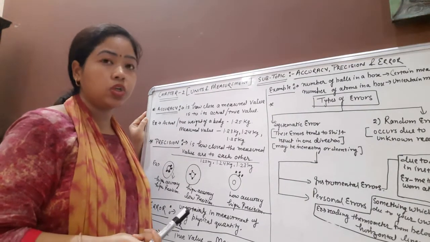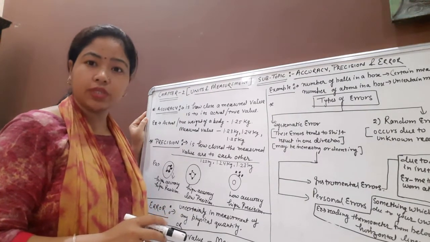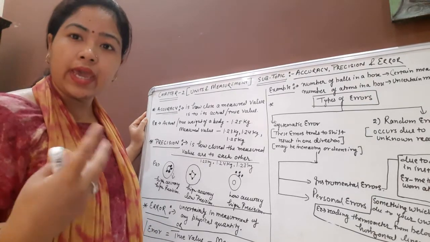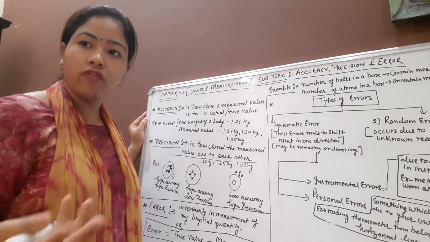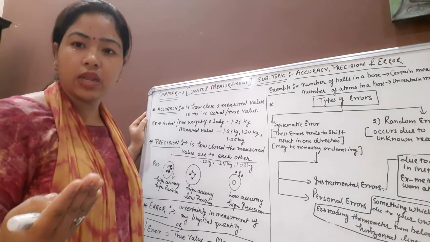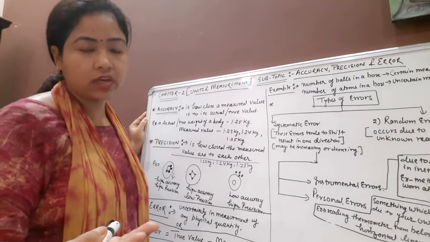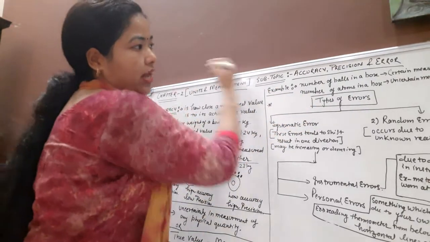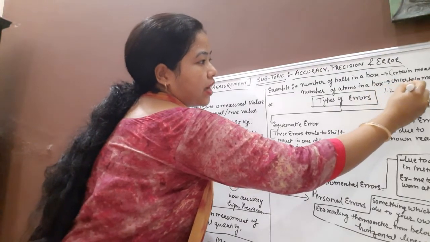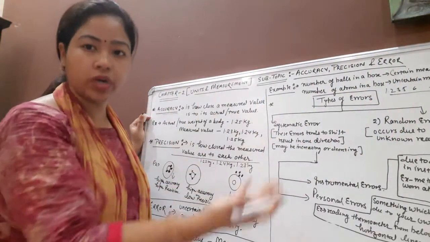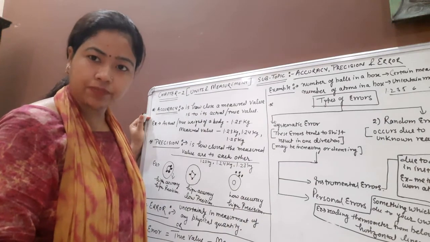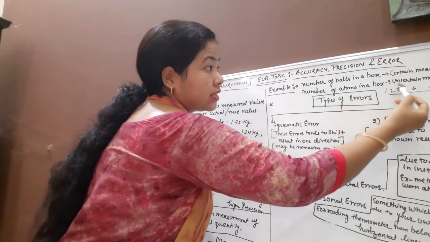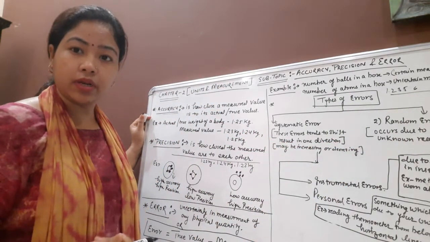So if someone told you to calculate the number of atoms in a box, what will you do, children? You will use very long formulas, and with the help of the long formulas, you will calculate the value and you will get the number of atoms in the box like 1.2356 and many more digits in the measurement, right? So the number of atoms in a box is an uncertain measurement.